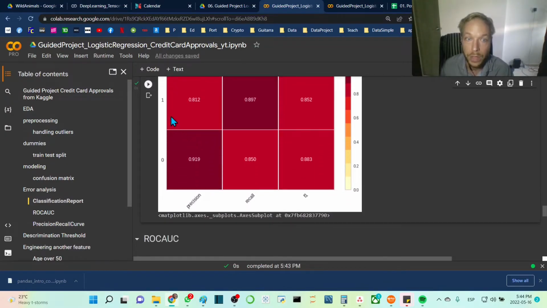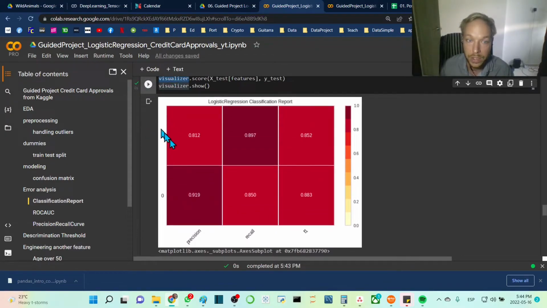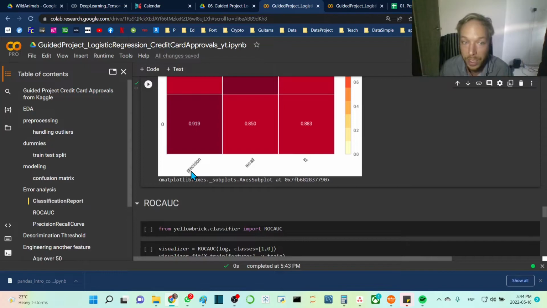Then show. The big thing about this is it shows us the context of our precision if it were class 1 or if our precision were class 2. So this helps us define a little bit better where we're making the errors instead of just a confusion matrix, which puts everything in the context of 1 when you're calculating precision and recall. So this gives us a precision and recall if we were actually focusing on target 0 instead of target 1. So this gives us a little bit more texture.